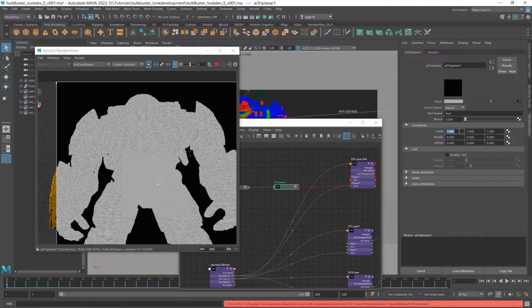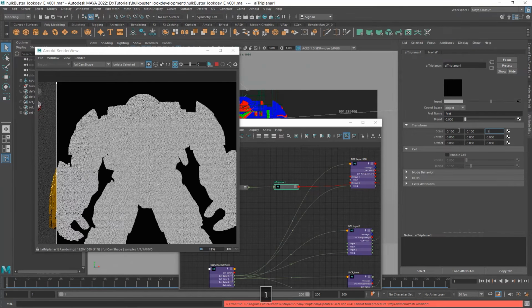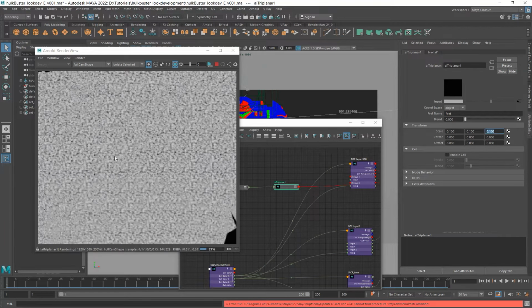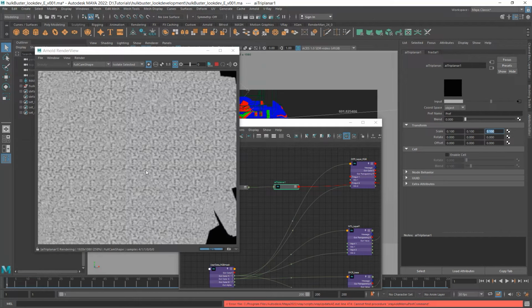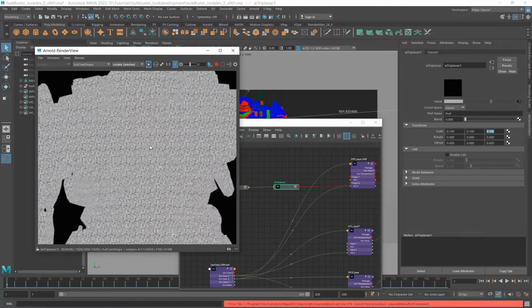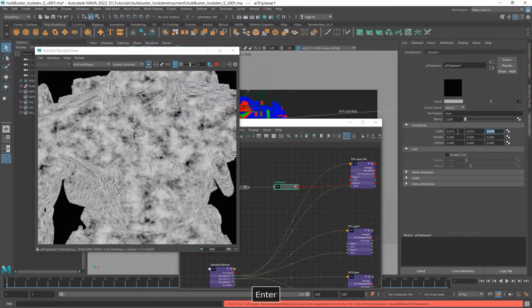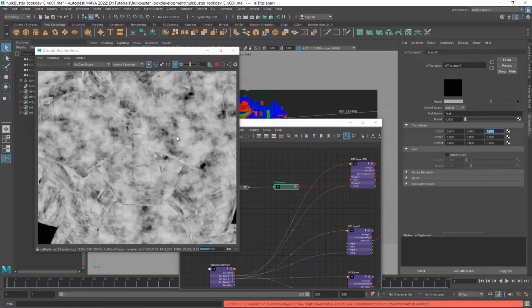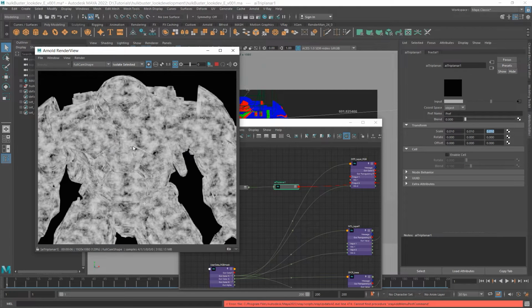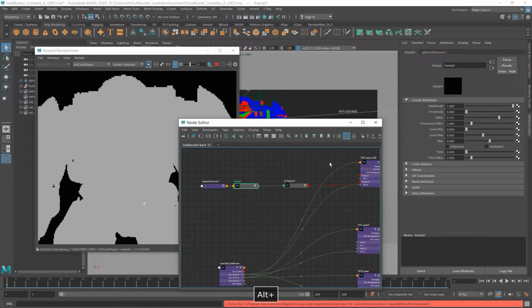So let's reduce the scale to like 0.1 or something. So you can see how the details are coming. Now let's reduce it again. Okay, now we can properly see some breakups here and it's coming really nice.